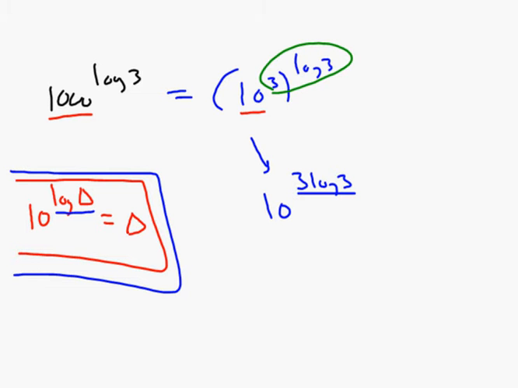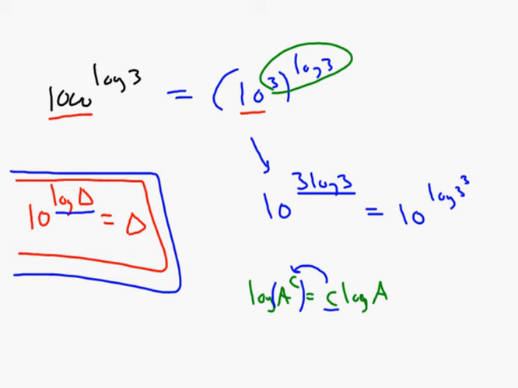We learned the rule that log of a to the c power is c times the log of a. That's telling us that if there's a coefficient on the log, it can come up as the exponent of the thing we're taking the log of. So we can rewrite this as 10 to the log of 3 cubed. Then I claim we're there. This is exactly of the form 10 to the log of triangle. The answer is just triangle, or in our case, 3 cubed, which is 27. So it's very handy to be able to rewrite your base some other way.